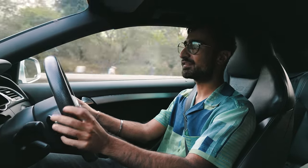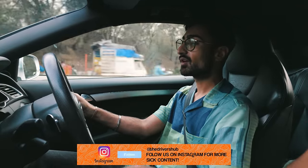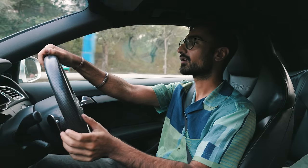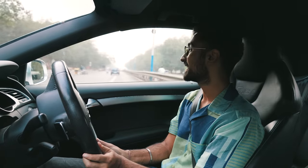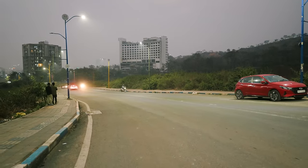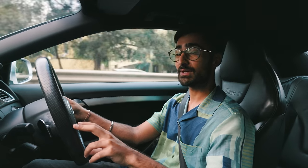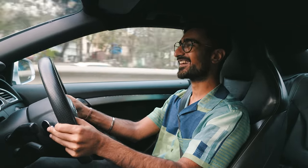All in all, if you're looking for something fun but not daunting, the RS5 is a great option for people who just want a nice experience — not lairy, not scary, and still comfortable for long distances. Because this, at the end of the day, is an outright grand tourer. Do let us know your thoughts on the RS5, and if you had a choice between the C63, the RS5, and the E92 M3, which one would you pick?